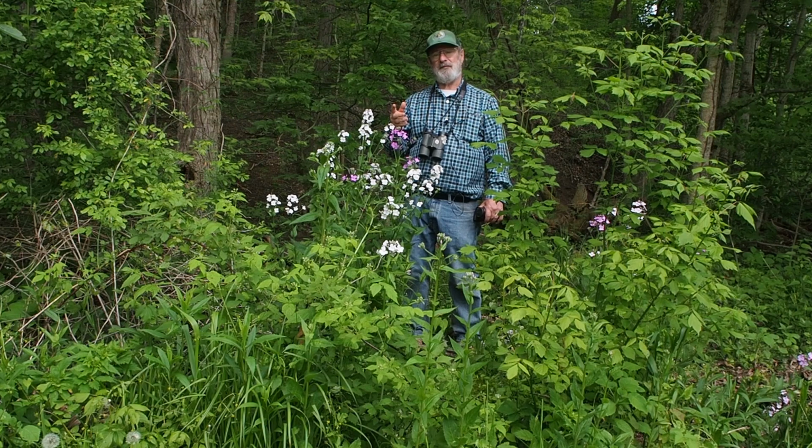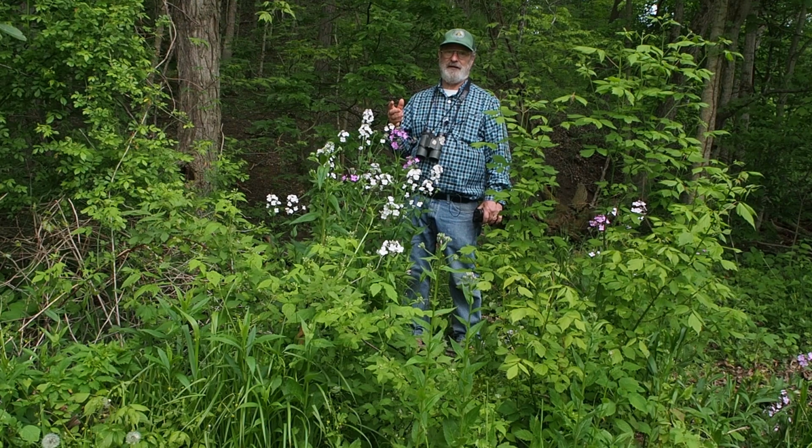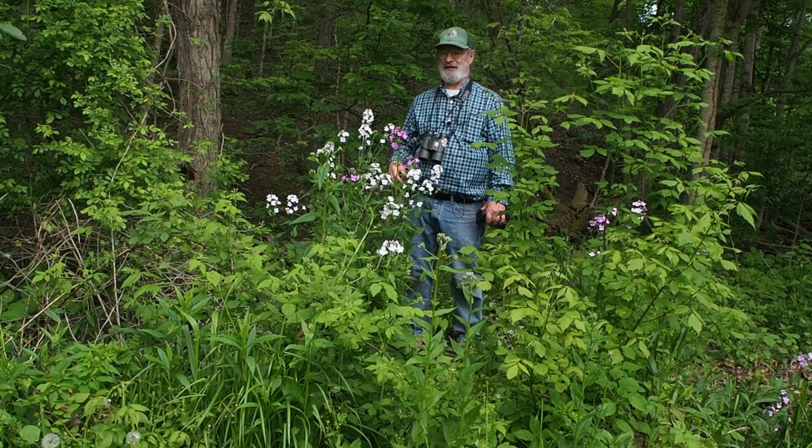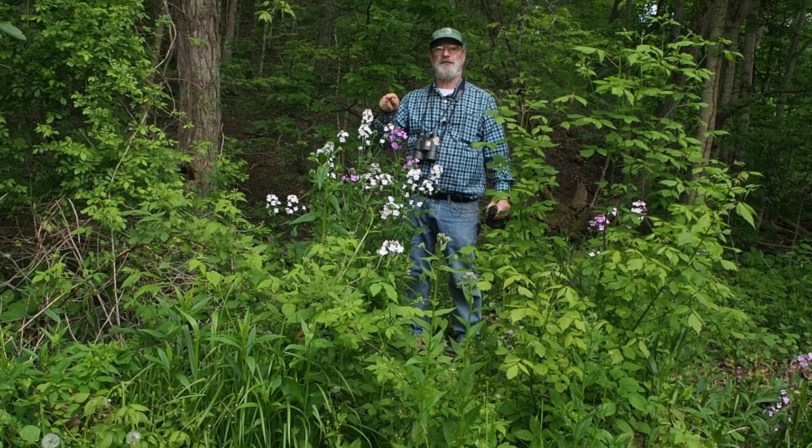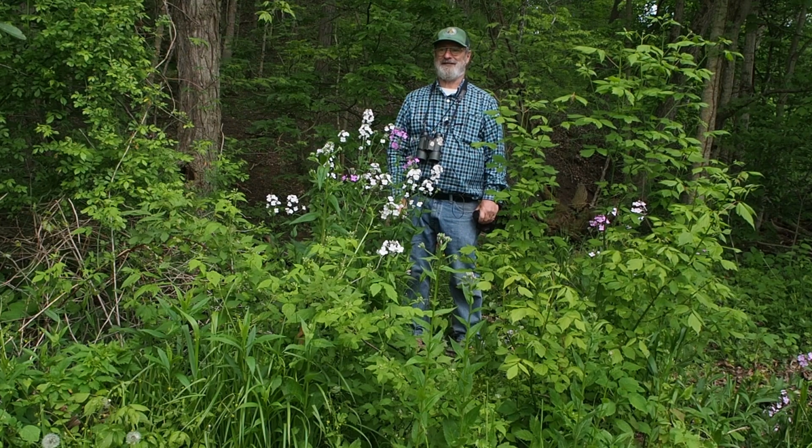A lot of weedy plants are in the mustard family, and also a lot of lovely native wildflowers, a lot with small flowers. But this one has really big flowers, really helpful to see the features of the mustard family. So let's use a different camera that's got a macro lens and take a closer look at the flowers of Hesperis matronalis.